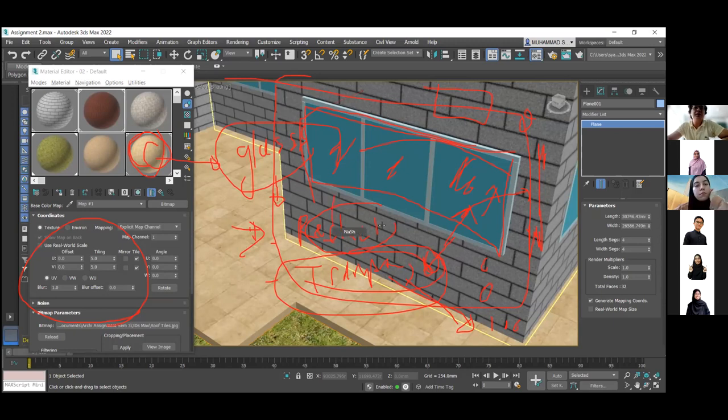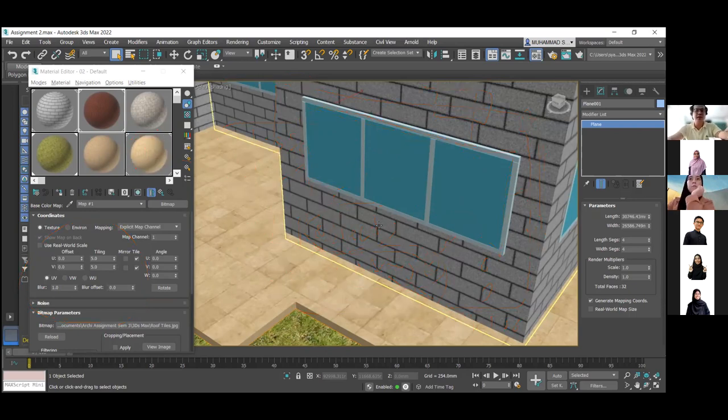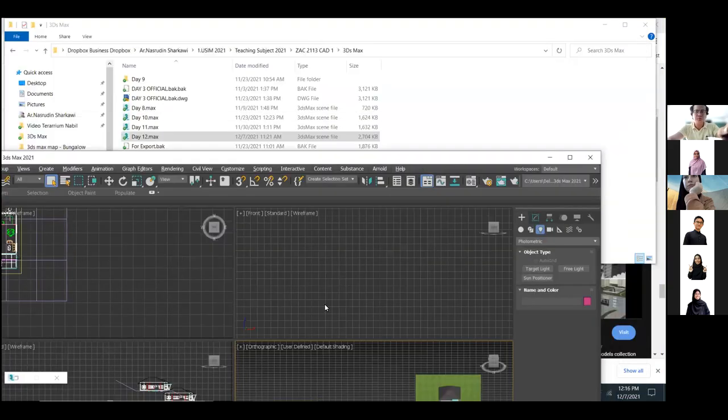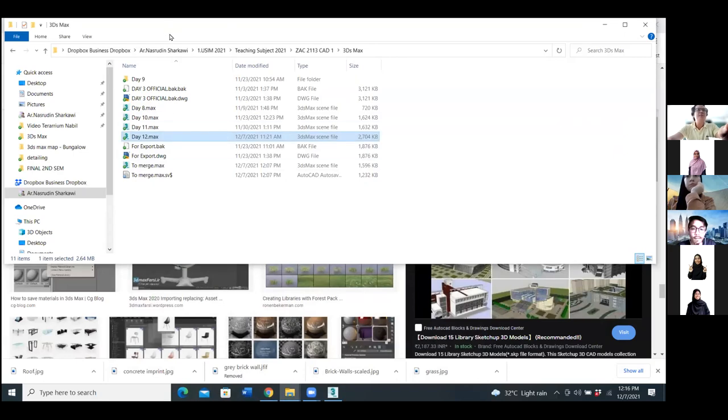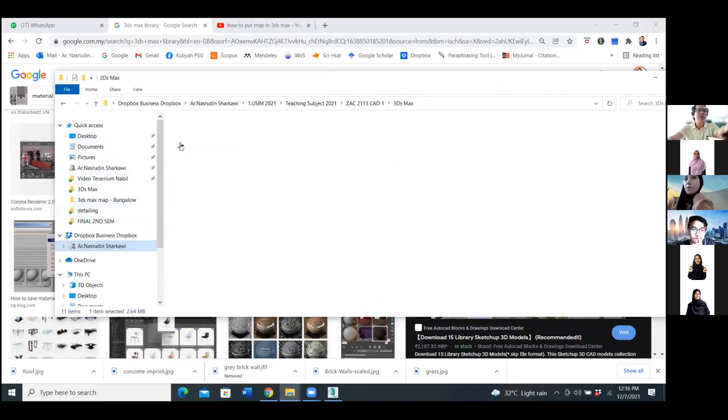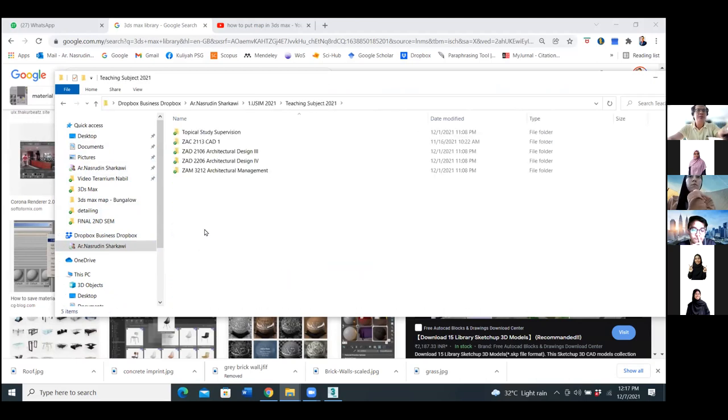And I put the reflection up to 50%. So if you render, it's not transparent and it's reflective, so there will be an effect. Okay, I show you what I did last time. Wait, I share first, because I was really annoyed when I tried to do it and my computer got stuck.